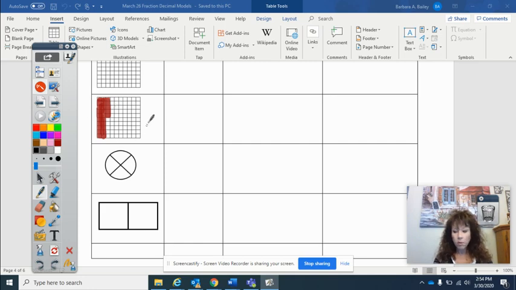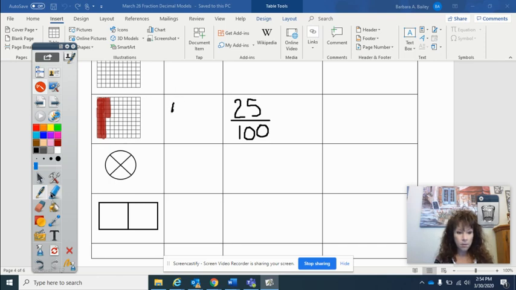Well, this is the whole number 1, and it's divided into 100 smaller blocks, and I've shaded 25. So 25 out of 100, or 25 hundredths, have been shaded. All right, so I can write that fraction as 25 hundredths. Now, how would I write that as a decimal?